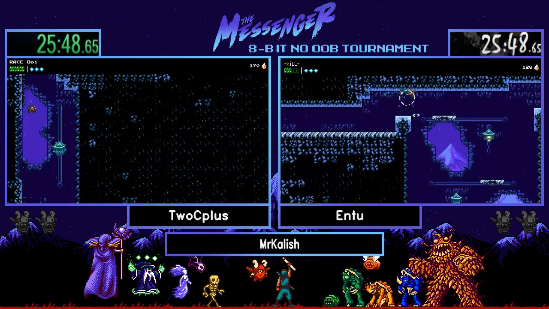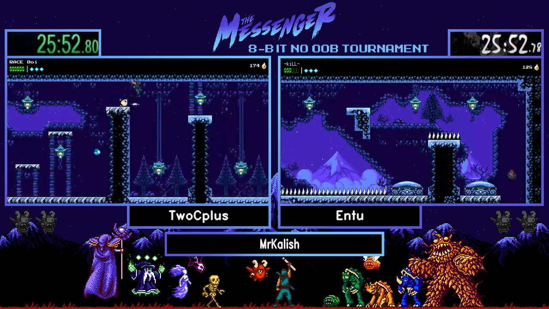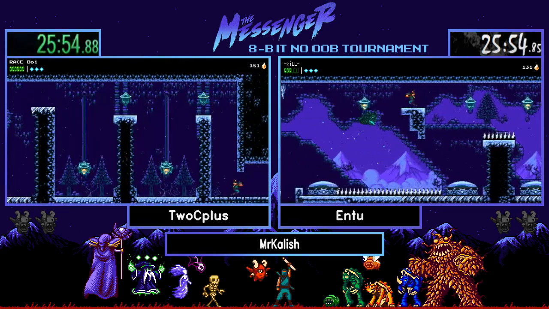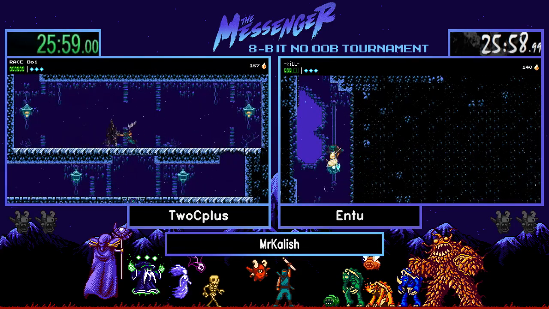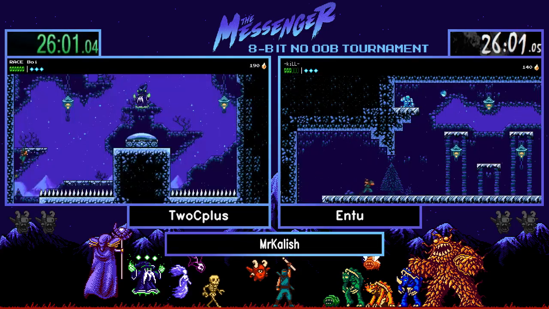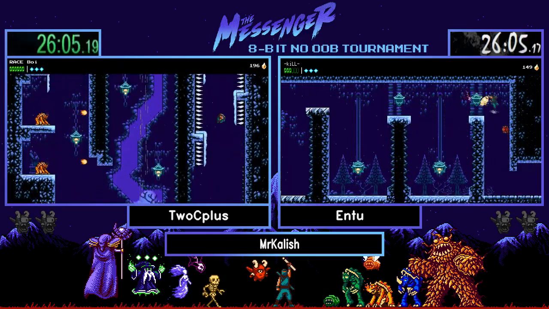Both of them executing these skills and these tricks wonderfully. 2C does not opt for the second rope dart there where that golem is. Seemed a little strange to me. It's a little bit quicker, but 2C might be playing it safe, trying to avoid a hiccup to slow him down.